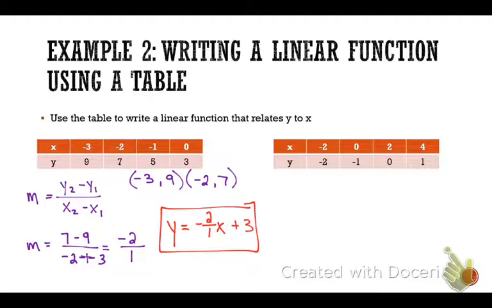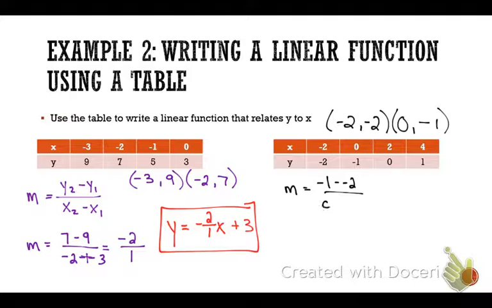All right, so I pulled out the first two ordered pairs, negative 2, negative 2, and I saw that most of you guys wrote them down, so you listened to my advice, and I think that was a great idea because I saw a lot of right answers, so that's great. Okay, so I pulled out my two ordered pairs and used them to find slope. Had a lot of double negatives, didn't I? Negative 1 minus negative 2, 0 minus negative 2. Change those double negatives. I get positive 1 over 2.